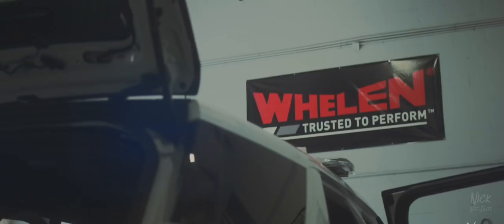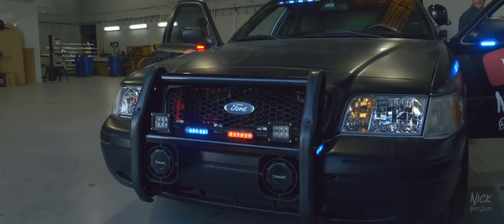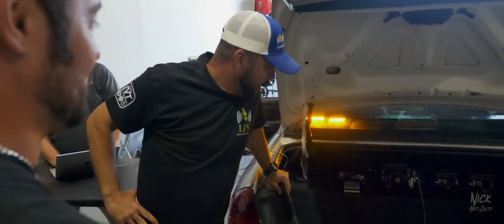Very interesting. I didn't know about that stuff. And then we got a rundown of all the different equipment that went on. Now, I just got this equipment, so I'm no specialist. So I brought back on Chris Watkins, who came down for the light show specifically, to let you guys know exactly what was put on here.